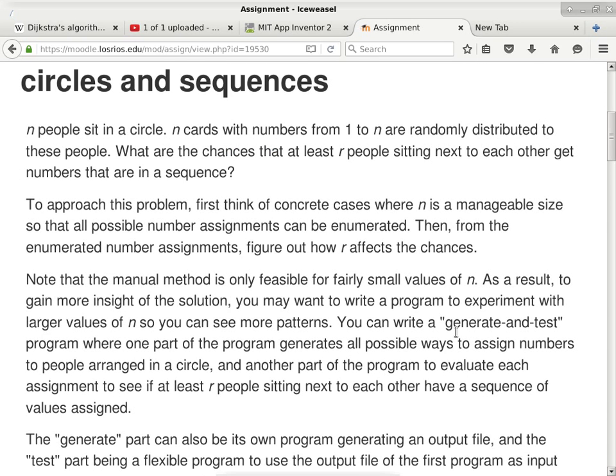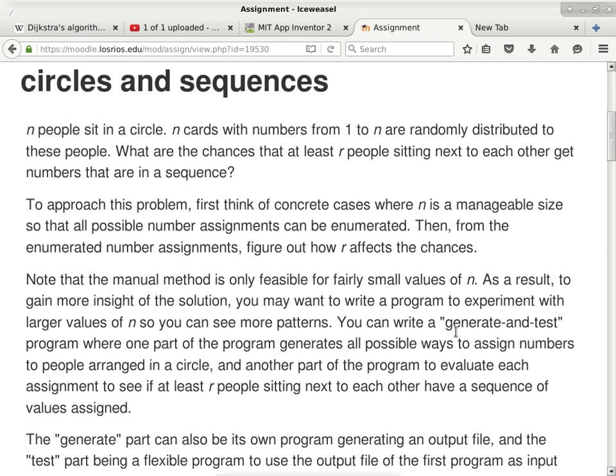So the problem is, we have n people sitting in a circle, okay? So you have, just, a certain number of people, say A, B, C, D, E, F. So these are people sitting in a circle. And then we have 1 to n numbers to distribute. So in this case, we have 1, 2, 3, 4, 5, 6 as numbers, and each person can take one of those numbers. Okay? Non-repeating, so without duplication. So one way to assign the numbers is 1, 2, 3, 4, 5, and then 6 like this. This is one way to assign the numbers.